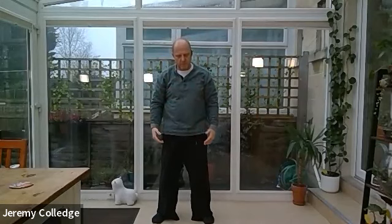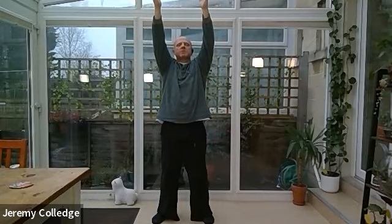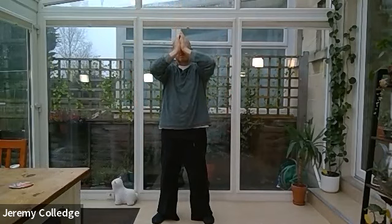So the next time you gather, just bring your hands up above the head into the prayer position. So just gently lift the hands up. No hurry. Just come up into the prayer position. Let the hands gently down over the crown of the head. Gently down in front of the face. Drift the hands down in front of Tanzhong, the breastbone.